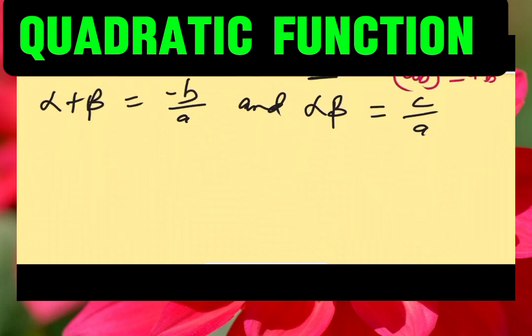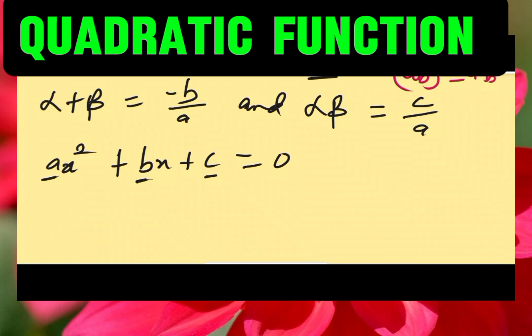Very good. Now, b is what? Consider or recall the general form of a quadratic equation: ax squared plus bx plus c is equal to 0. So a is always the coefficient of the unknown with the highest power. Good. And b is the coefficient of the unknown with the power of 1. And c is what? Constant.